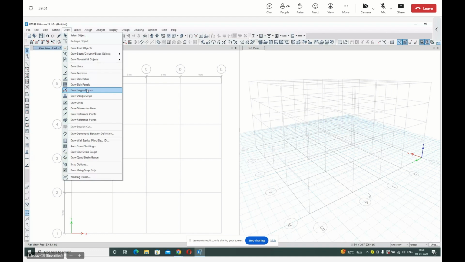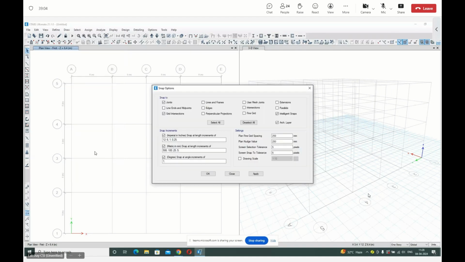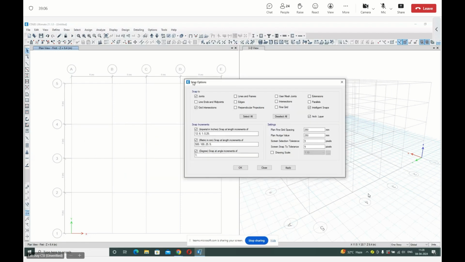When you come down the menu, there is a snap options. Since we are working with grids, we want to be as accurate as we can while placing our objects, and it would be good and easy for our analysis and drawing that it falls on the grid. So you want to snap it to the grid, right? So this is the snap options for the grid. You can select and deselect any of the options. Whichever option you select will be applied to the grid. You can select all. For me, this is what I like to use.